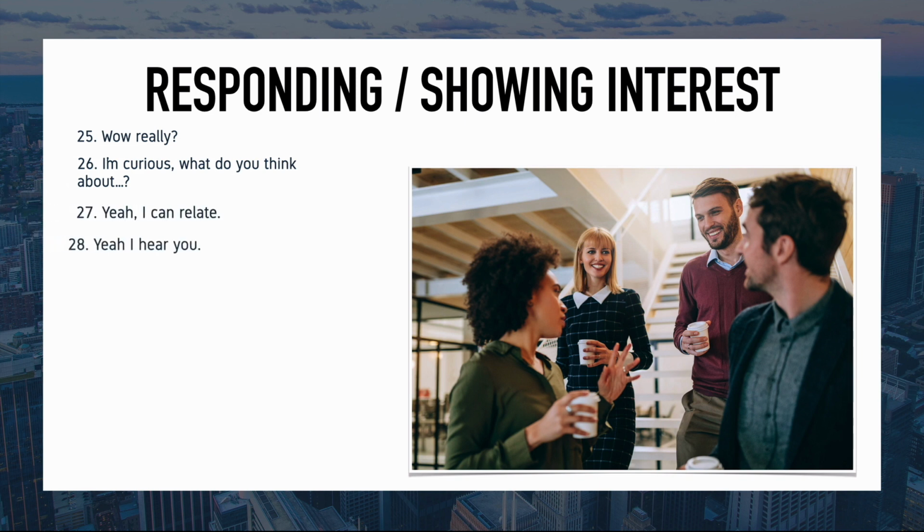Yeah, I can relate, or yeah, I hear you. Now, these two just mean I understand and I feel the same way. I can relate, I hear you. I hear you is informal. It's good for social and casual situations. So, for example, if I say, working online has really been an adjustment this last year, you can say, yeah, I hear you. I feel the same way.